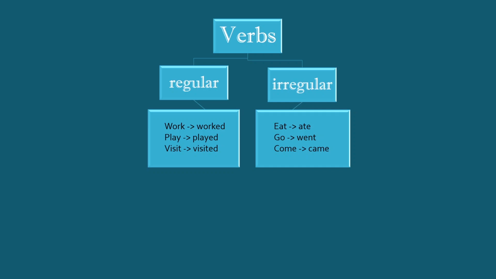Irregular verbs don't follow the ed rule. For example, eat is ate in the past. Go is went in the past. And come is came in the past. There is no shortcut here. You need to memorize them. You have to open your books and dictionaries in order to memorize and study all the verbs in the past form. But don't worry, you will understand and learn very fast.